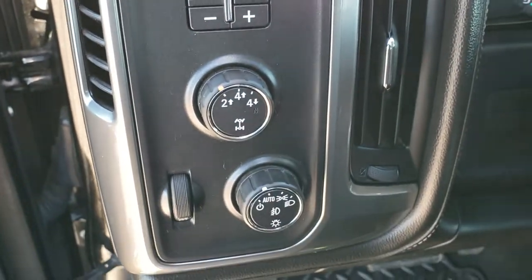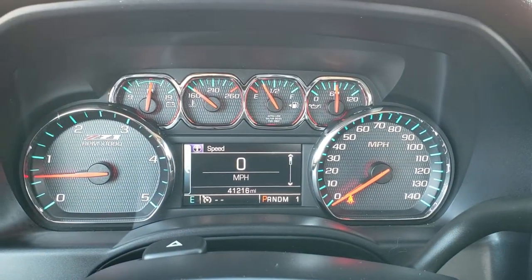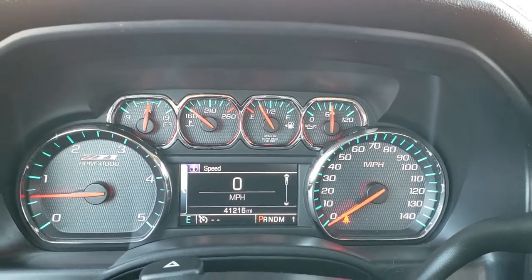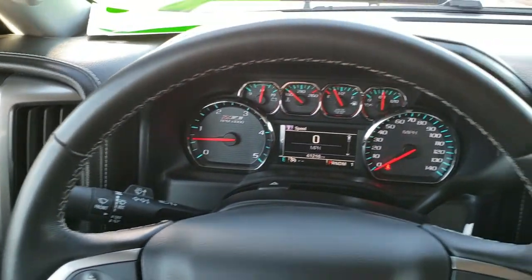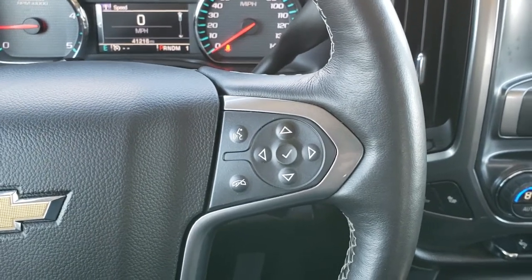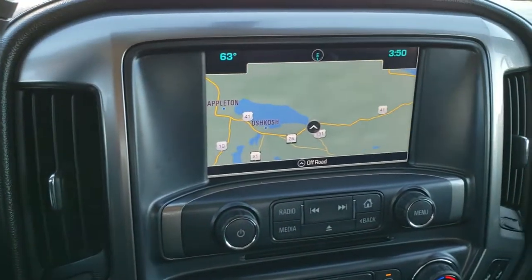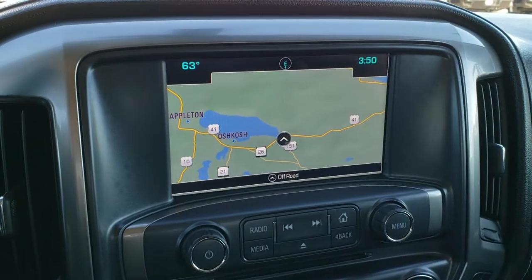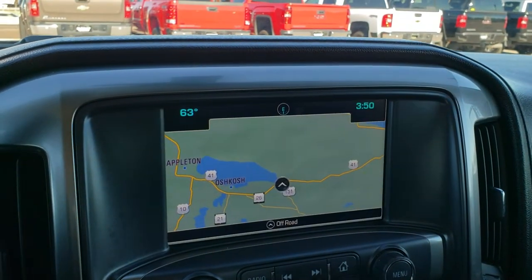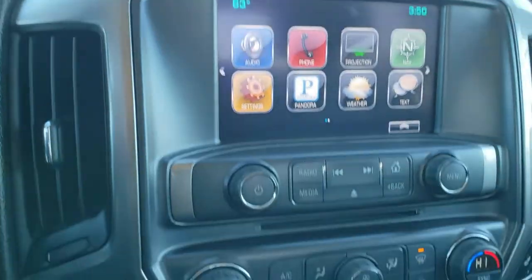Factory brake controller, turn dial four-wheel drive, and auto headlamps. As we hop inside, you can see that this truck has 41,216 miles. You get the Z71 instrument cluster and the heated leather-wrapped steering wheel, which is in excellent shape. Bluetooth and information center controls on the right. It has the six-speed Allison transmission. The factory navigation system with the Chevy MyLink system also has AM, FM, and Sirius radio capabilities. It also has Android Auto and Apple CarPlay capabilities as well, plus a CD player.